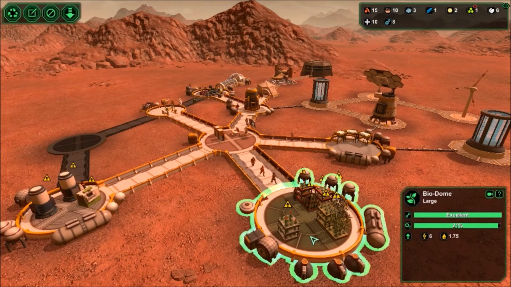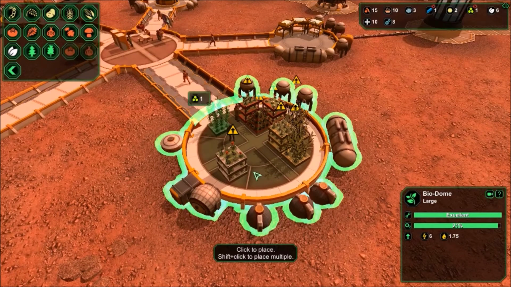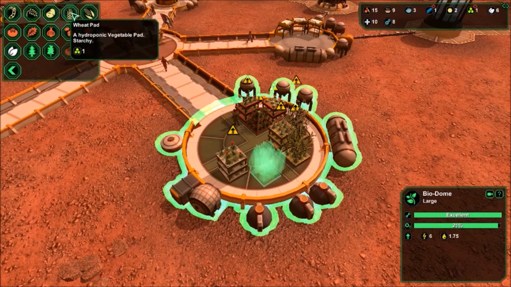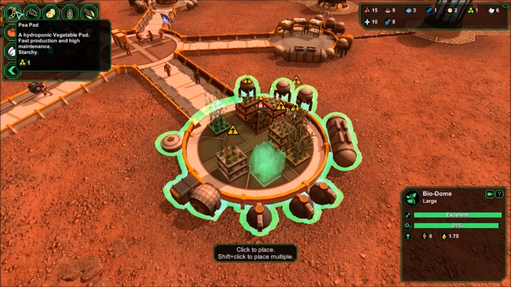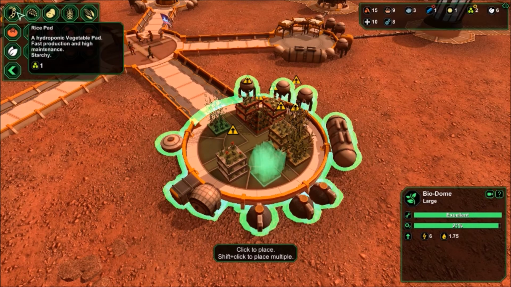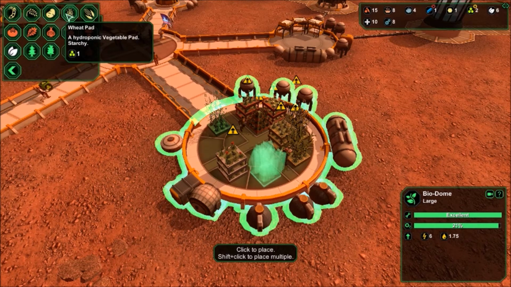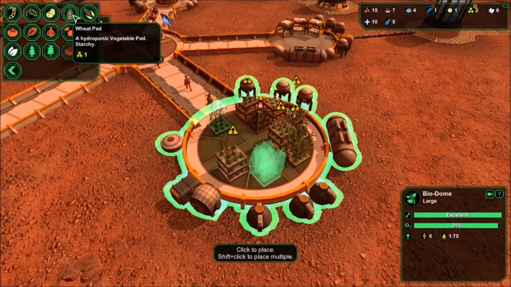Let's look at this here, and let's take this here. I'm going to go a little safe on this, just a little bit. But I want to start producing more bioplastic. We're going to bring in some... That's a high maintenance. These are normal... Oh, that rice and pea pads are high maintenance, okay? So that means they grow stuff fast, but you have to have biologists on them like all the time. Potatoes and wheat are normal growing, and then maize is slow but low maintenance, okay?